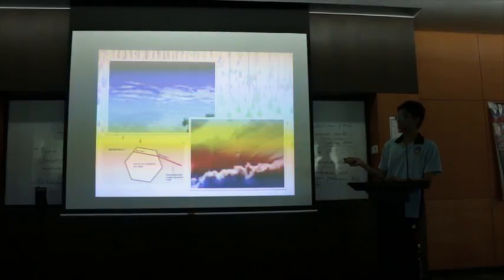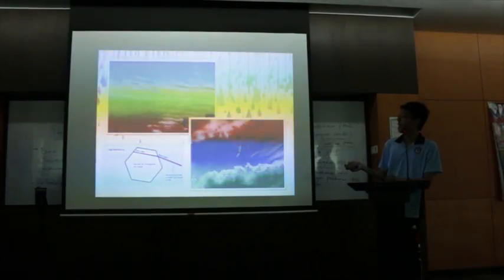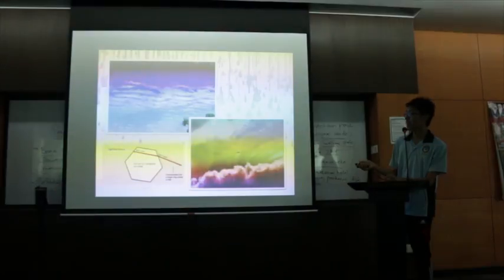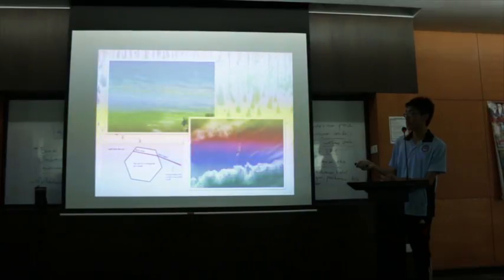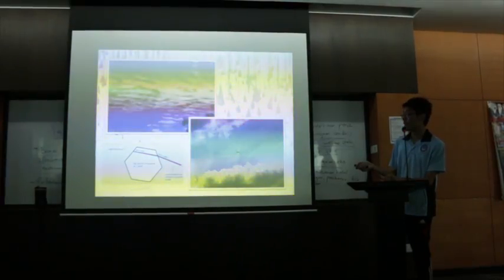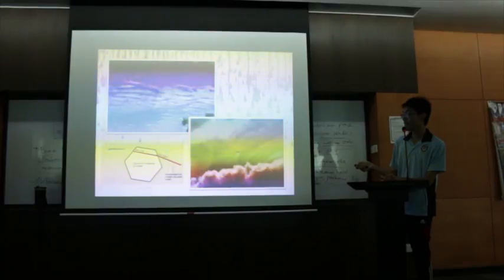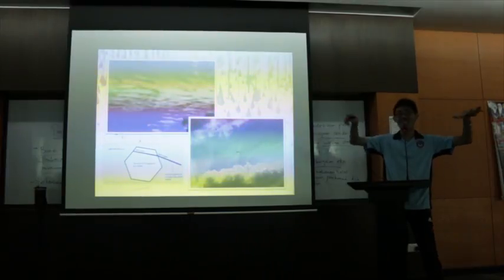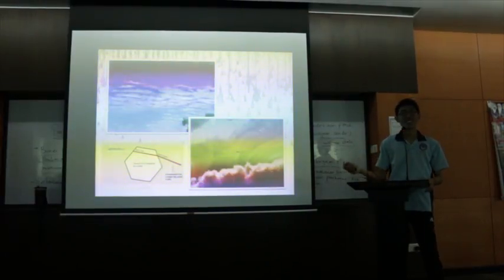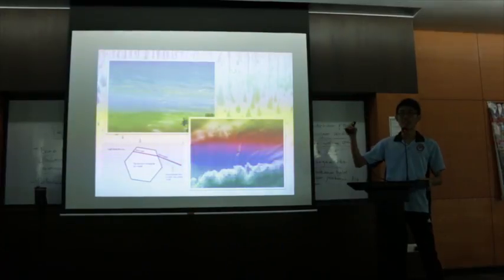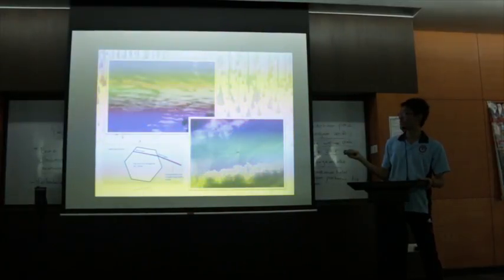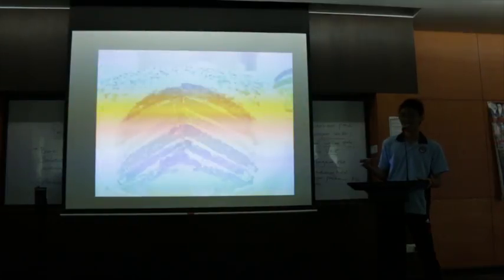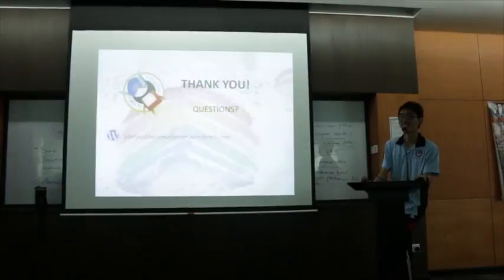Here's an example of the pictures. And this is the ice crystal I was talking about, and it's a hexagon. Light from the sun will enter, and when it enters, it will bend. And then when it escapes, it will bend again. And the sky is very large, so there are a whole lot of ice crystals. So imagine when light goes through all of them at once, it scatters across the sky, so it appears to be like that. And that's it. Thanks. That's all from me.